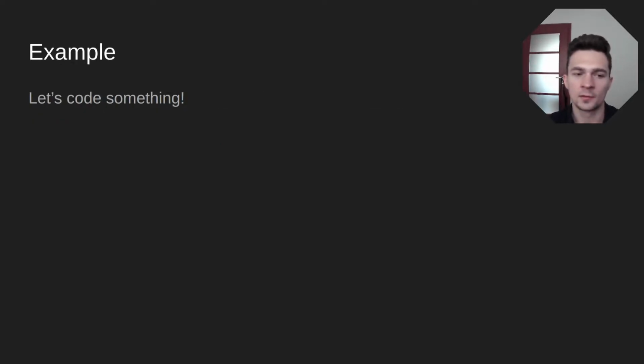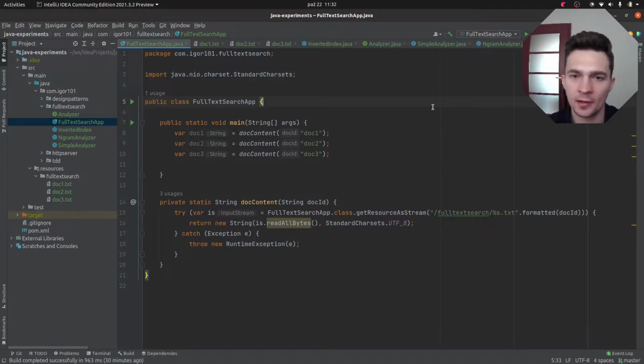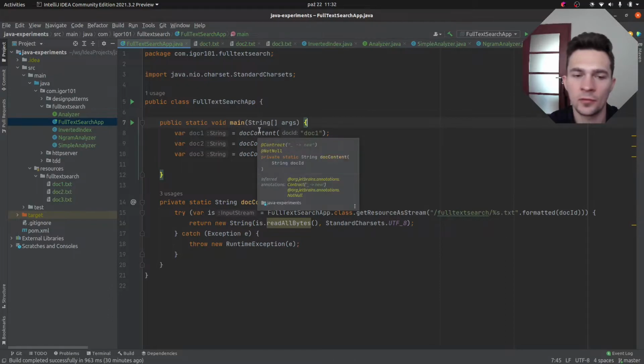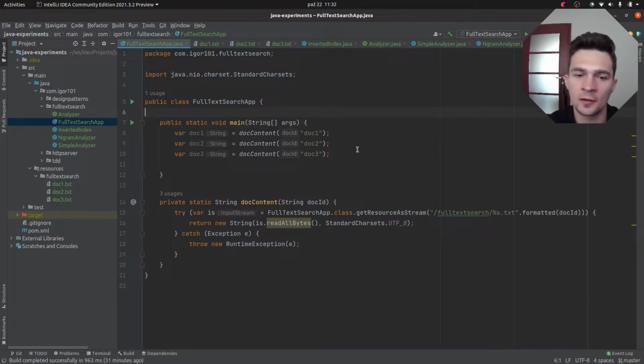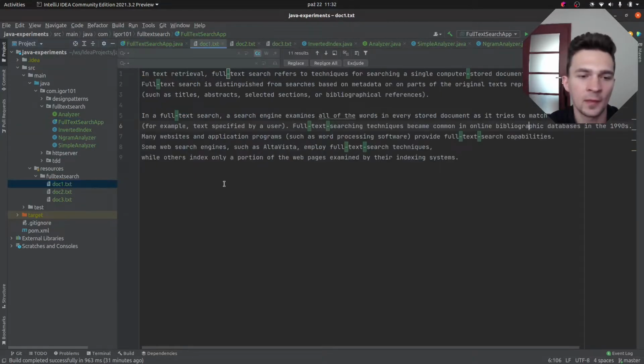Okay guys, so that's it for the theory. Let's jump into an example. I have prepared code for our example, starting with the main. What we have? We have 3 documents that we are reading from resources here.